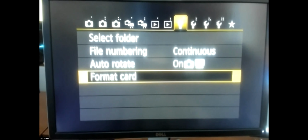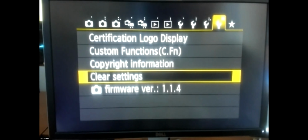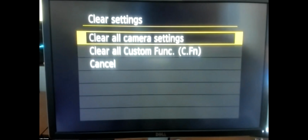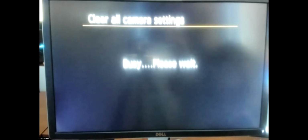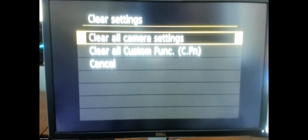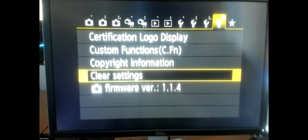I'm then going to come over here to the fourth wrench, and I'm going to clear all the settings and take it back to default. And it's going to be like, do you want to just do functions or settings? Everything. No remorse. Cancel it, clear it. You don't know who else has been touching this camera. You don't know what they've changed. They could have messed it up big time. We're going to clear all that. I'm going to hit cancel.